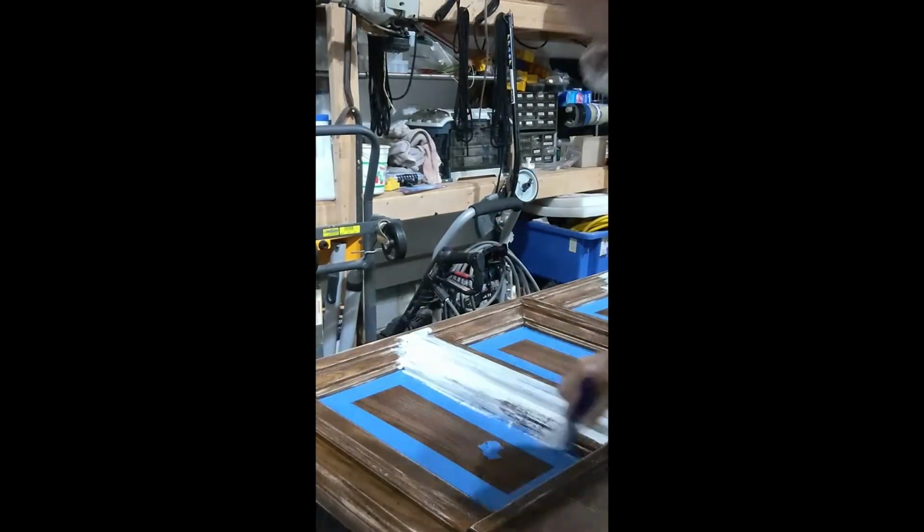Then I primed it with a Zinsser shellac based primer. Now this is my favorite primer to use. The shellac helps keep the darker colors from bleeding through, all of those tannins that you see bleeding through light paint on furniture, and it looks just kind of dirty and grimy. So this is my favorite primer to use for that reason, because it really blocks all of those from coming through, especially when you're using white paint over a dark finish that has been previously applied.